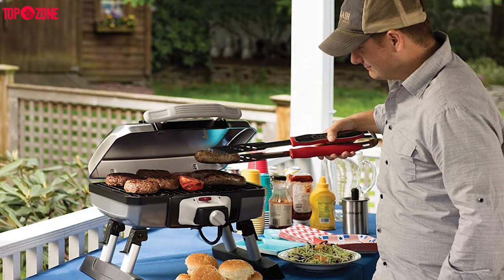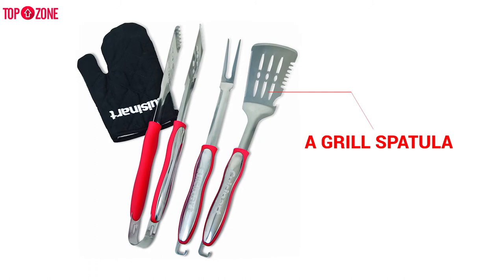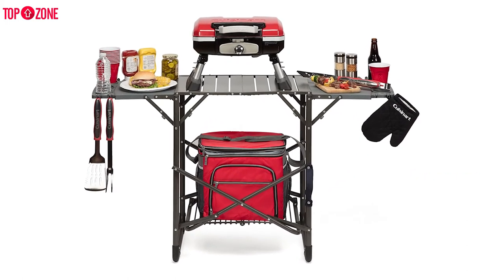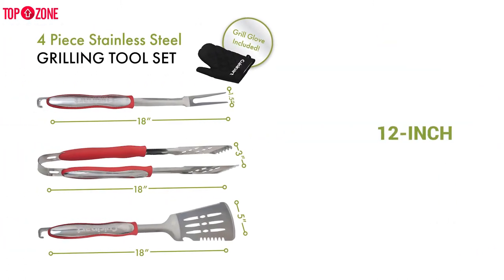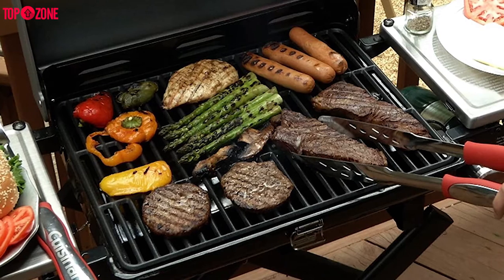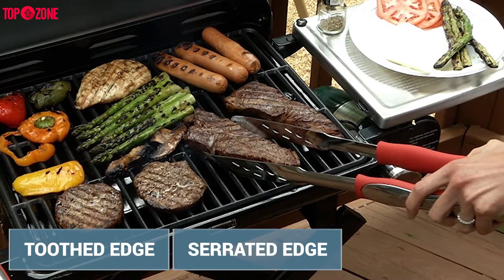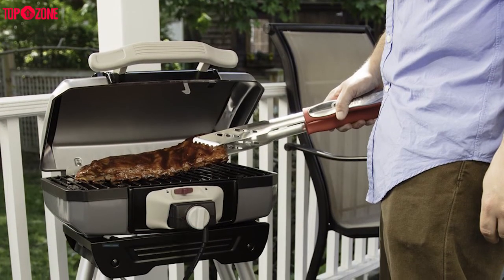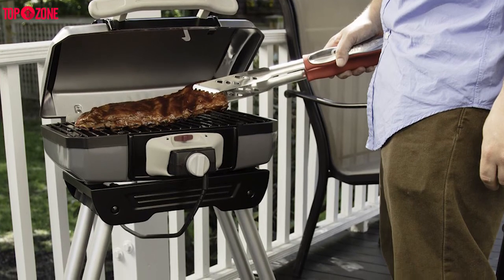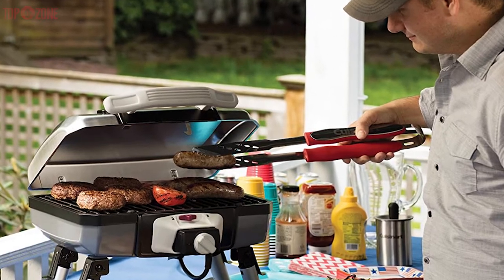There is a reason Cuisinart is largely preferred by professional chefs and home cooks. The Cuisinart CGS-134 comes with three basic grilling tools: a grilling spatula, a grilling fork, and grilling tongs. The heat-resistant handles protect your hands from the open flame while lifting or covering the grill. Each tool has an elongated 12-inch stainless steel handle finished with ergonomic heat-resistant rubber grips in bright red. It is a true multi-use tool — not only does it help flip burgers and other grilling meats, but it also has an integrated bottle opener. Cuisinart finishes the design with conveniently placed hooks at the end of each handle, so you can attach each tool to your grill hooks so they are within reach every time you need them. Overall, it is considered one of the most reliable names in the kitchen: the Cuisinart CGS-134 grilling tool set.